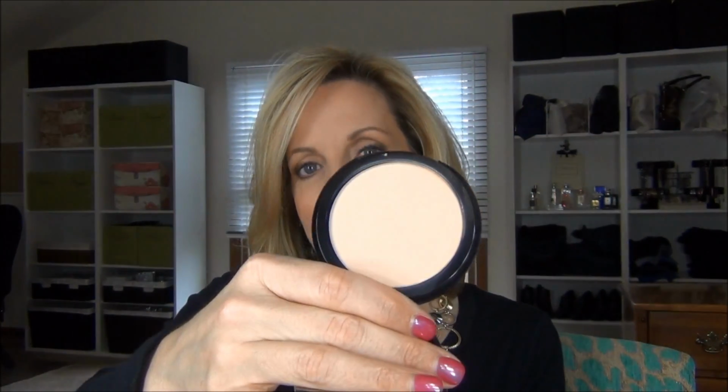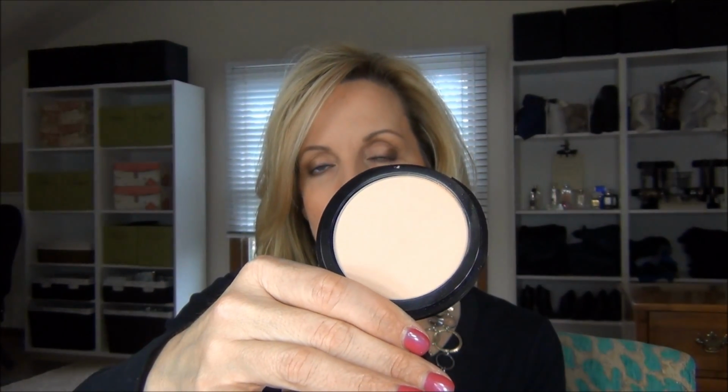So you can use this wet or dry. You can mix a primer in with this on your brush and apply it that way as well. It's a really nice product, I think. I like to have this for the summertime when I just want to do a quick bit of foundation on my skin and have my skin look very flawless, but not have a foundation that I think is going to drip off when I'm sweating. So I'm excited to have this again. I am in the color 115. Last time I had 117, it was too yellow for me, so I dropped to the 115, and I think it's a really nice match.